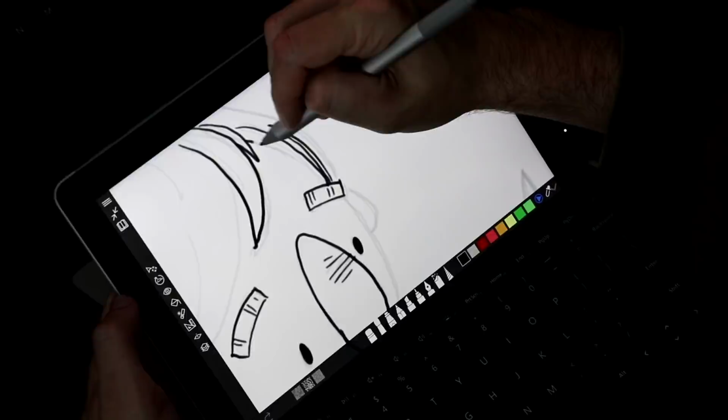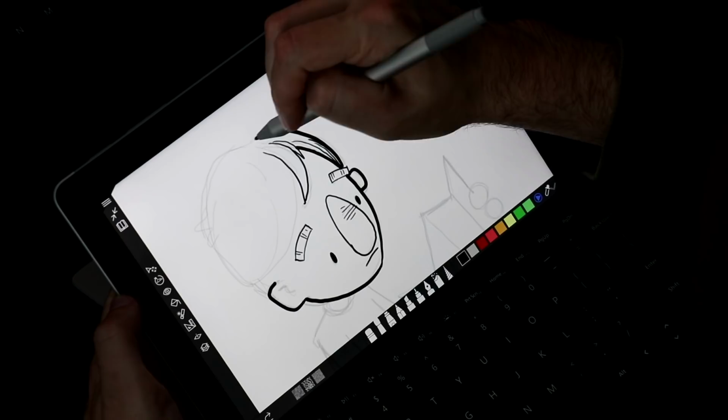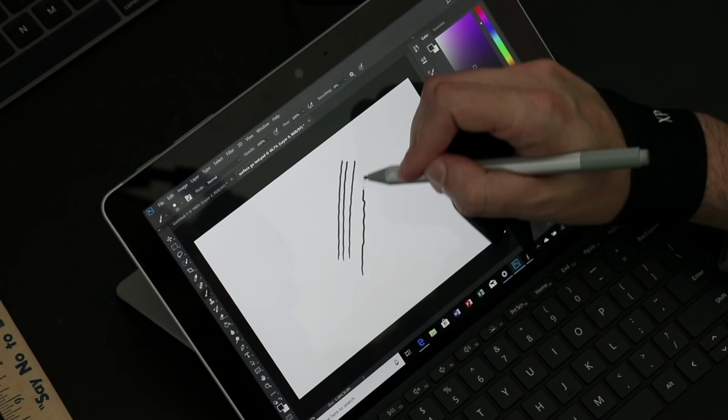I still ended up turning on stroke smoothing in Photoshop, which definitely helps. Slow and medium lines look decent without it, but faster lines actually look about the same when I'm using Photoshop. Not quite as clean when the stabilization is off as you'd see on a Wacom or an Apple Pencil, but definitely within the acceptable range.